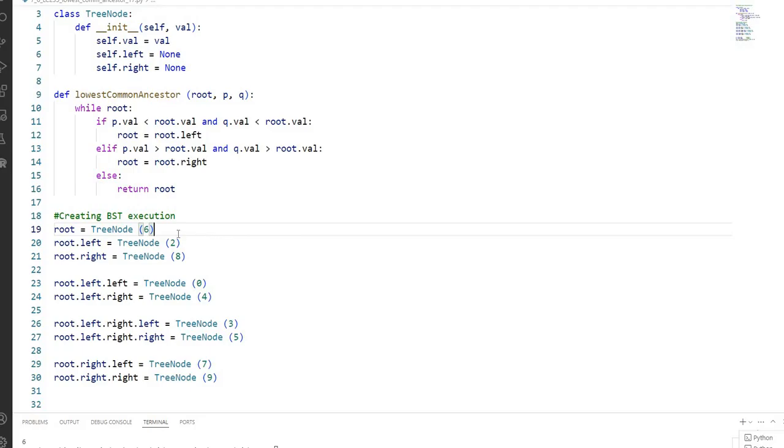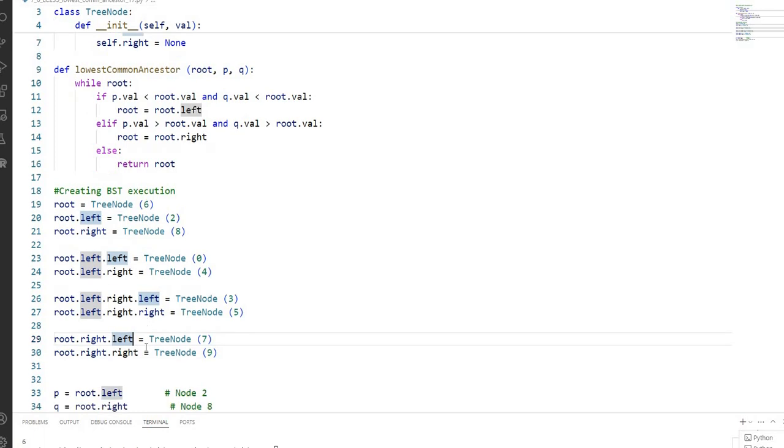After execution, we define the tree nodes with 6 as the root, 2 and 8 as its left and right, then 0 and 4 as the left of left and right of left, and similarly 3 and 5 for the children of 4.